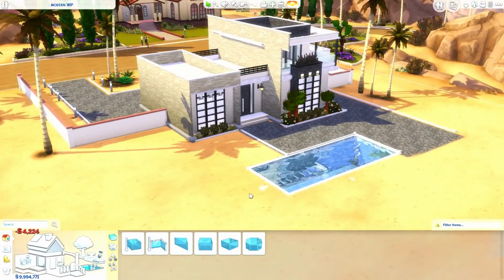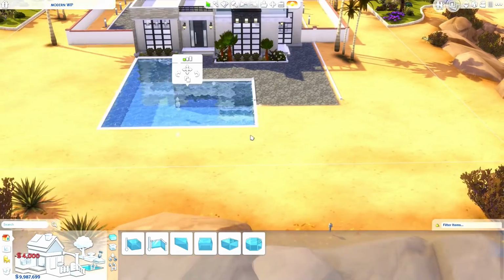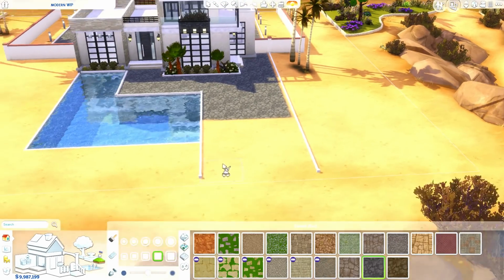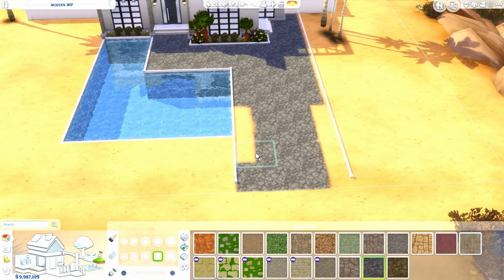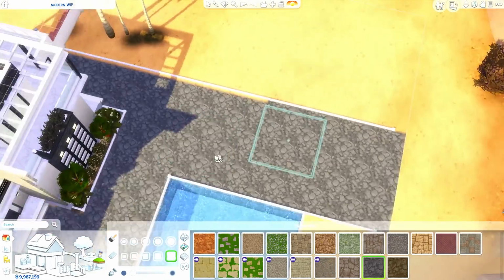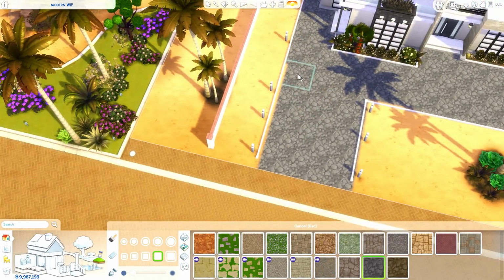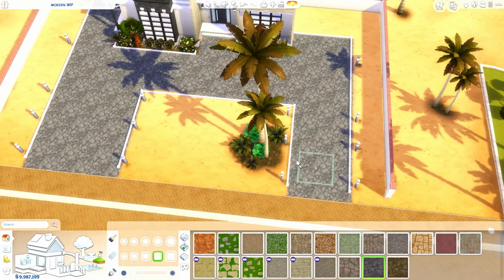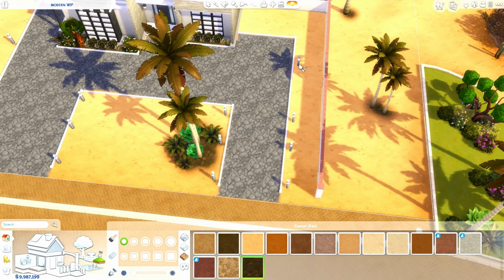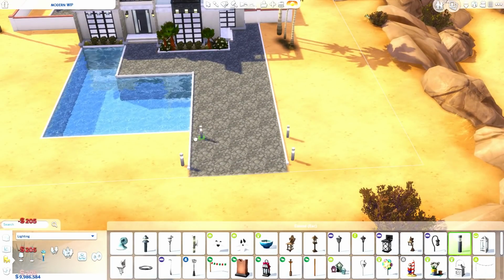So we ended up going over into Oasis Springs and the lighting changed drastically. And all of the plants, you guys, went from green, from the tropical Del Sol Valley, to that burnt, dried out kind of grass. And I kind of regretted it. I had to go back in and paint everything back, but the lighting was definitely better, even though everything ended up looking a little bit more dead.